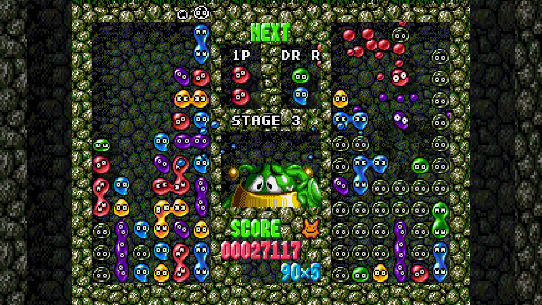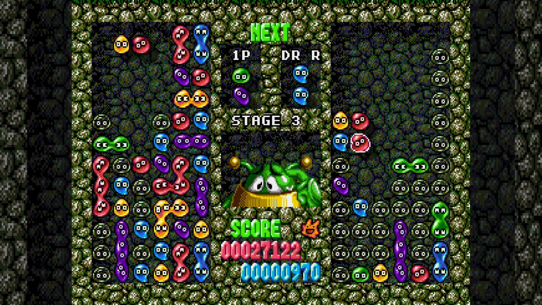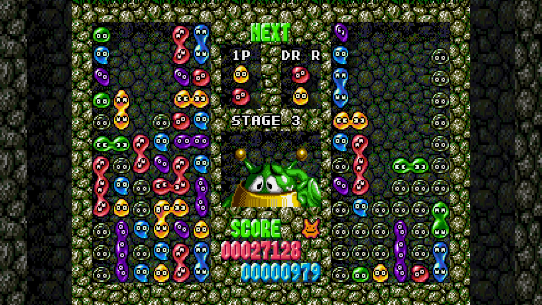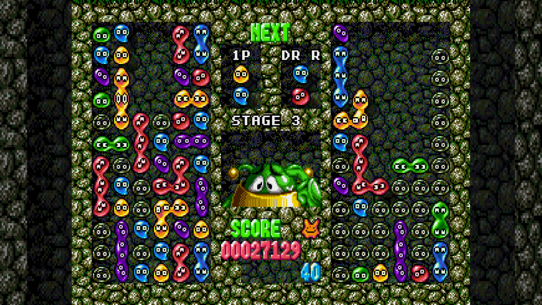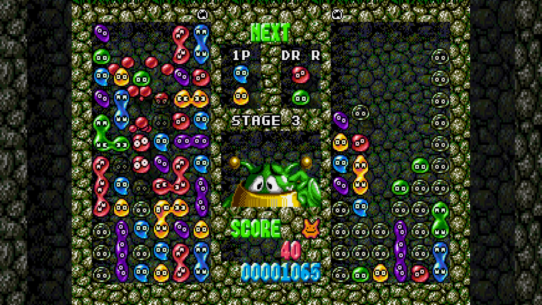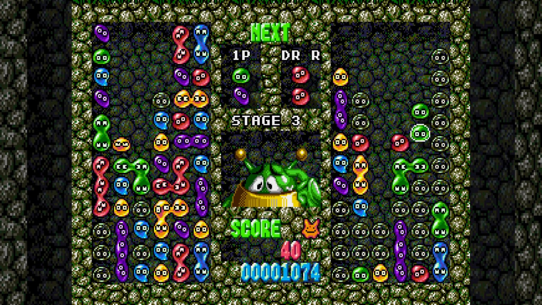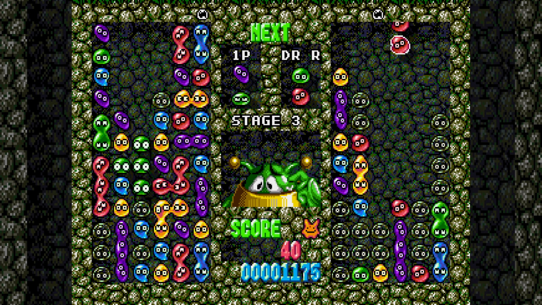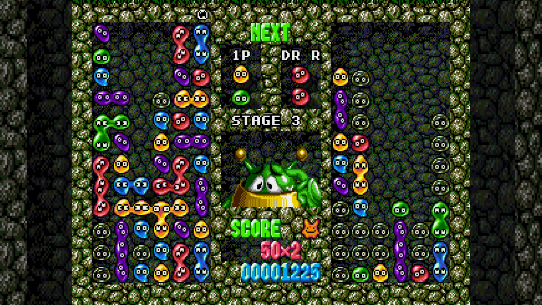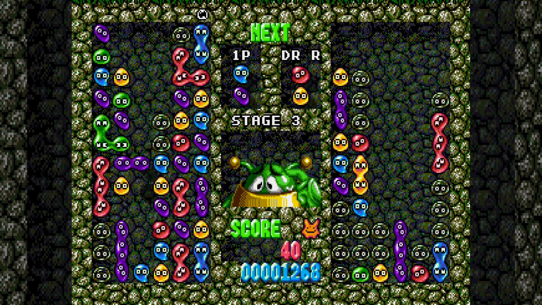I'm gonna wait. I need to get a yellow. No, I wanted a yellow. Crap. I mean, this strategy is not perfect. This strategy fills up your board quite a bit. There we go. Not much, though. Still going, though. Still going. I need a blue. Yes.